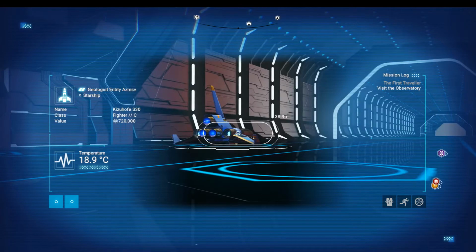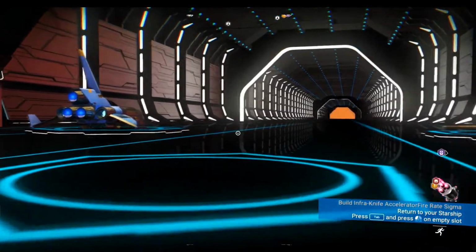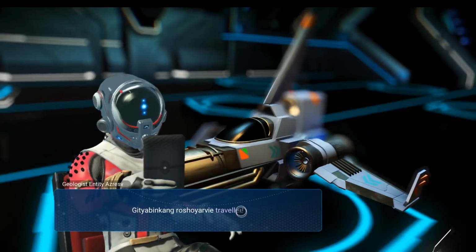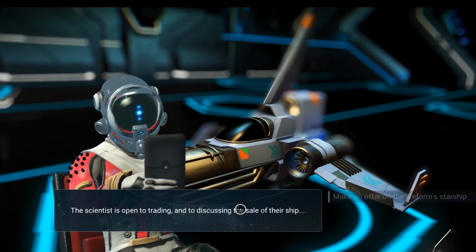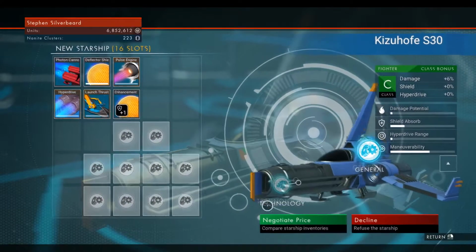So based on that price, it probably means that it doesn't have much of an inventory, and we can actually confirm that. I think if I go up and talk to it, 720,000, a C-class fighter, probably means that it will be something like about 15 or less slots. Okay, let's have a quick look. 16 slots they are. It's not a bad guess.